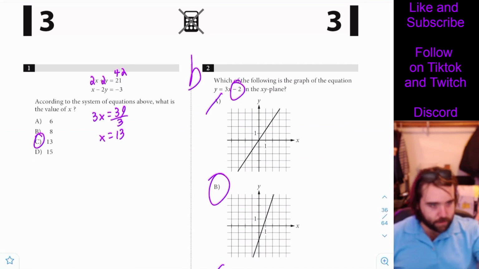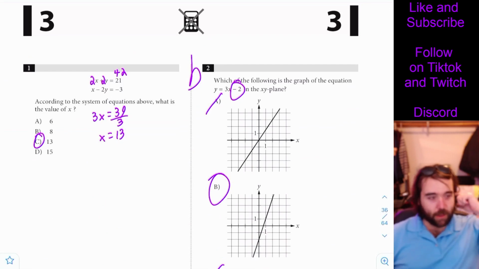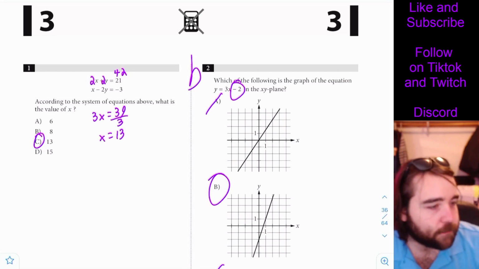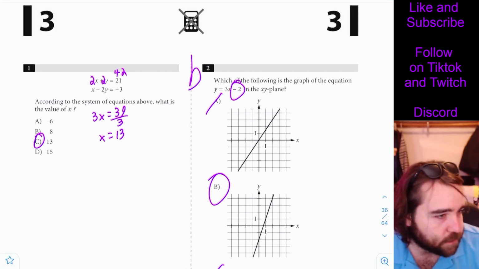Math lab. I guess I could pause the recording. Maybe I will for the second section, but it's too late for that now. And we're going to 2018. And we're going to the April school day test. This is just on here, isn't it? But this way I can pull up the answers more specifically.